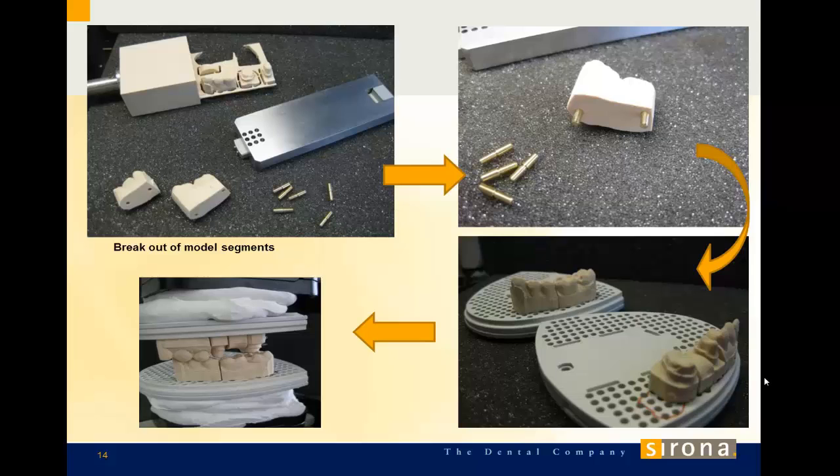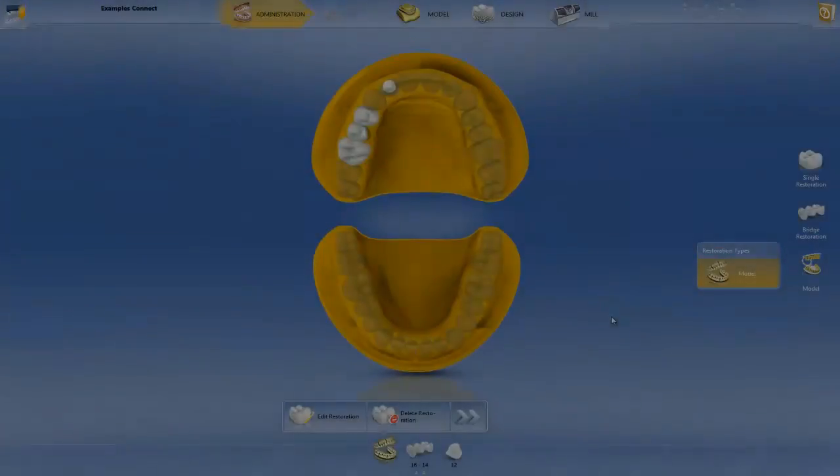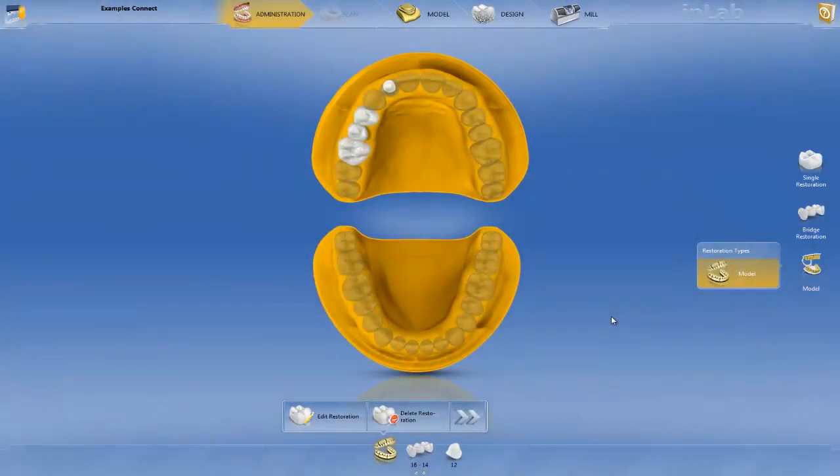Now the presentation is done, and now I'm going to go on and start doing a software presentation. Okay, so now we get to use the software. I'm going to start with the example Connect case that comes with the software.